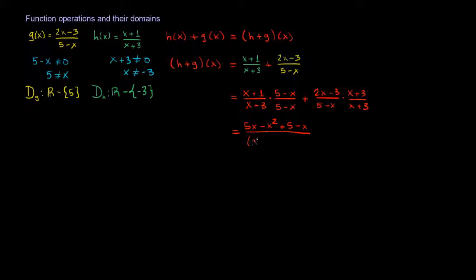Here I'm just going to leave these two as they were, and now I'm going to multiply these other denominators. I'm going to multiply these two, so it will be 2 times x squared plus 6 times x minus 3 times x minus 9. I'm going to leave what's in the denominator just like it is.